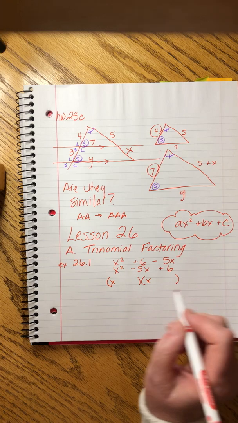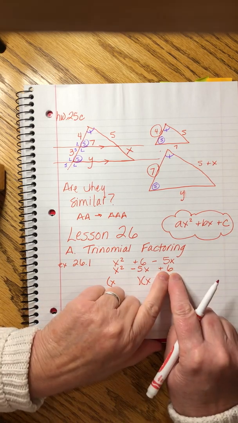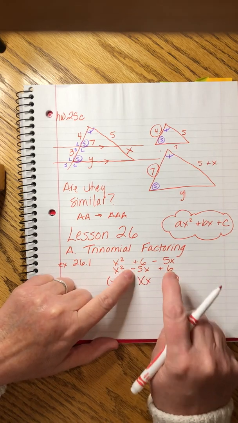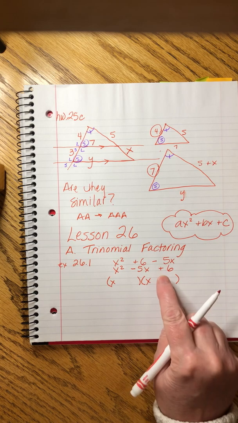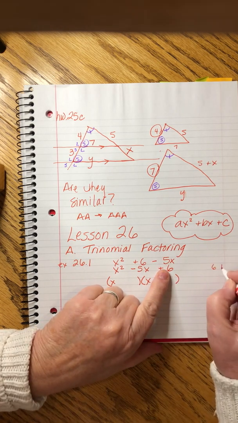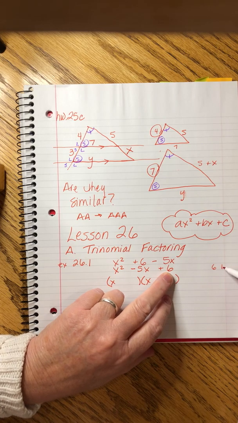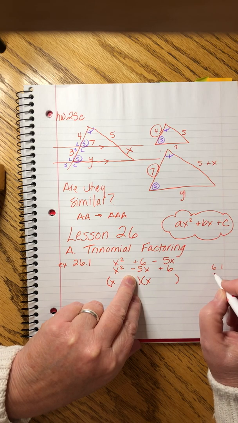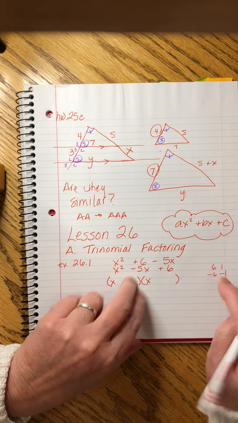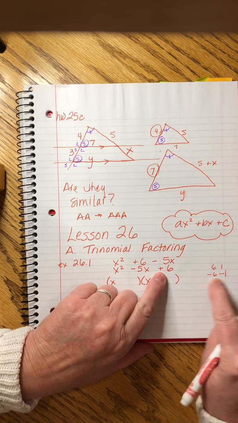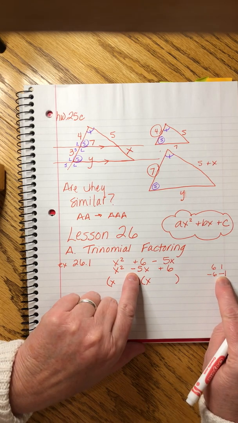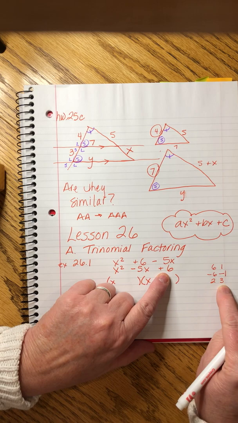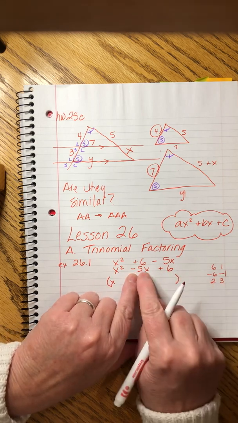And then we're looking for two numbers that will multiply to positive 6 and add to minus 5. Remember, the signs are an important part of this. So we can tell that, for example, 6 and 1 is not going to work, because they multiply to 6, but they don't add to minus 5. What about minus 6 times minus 1? That also multiplies to positive 6, but that gets us minus 7 instead of minus 5. What else multiplies to 6? 2 and 3. That multiplies to 6, but it adds to positive 5.